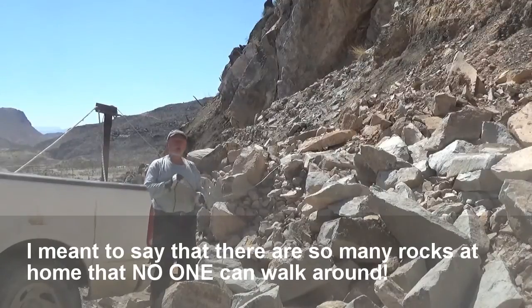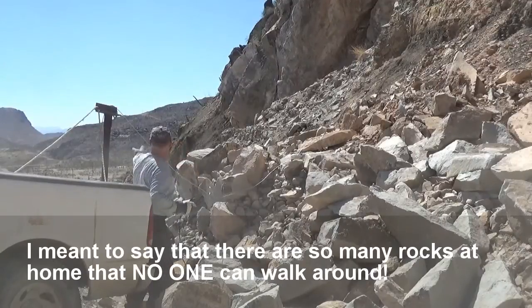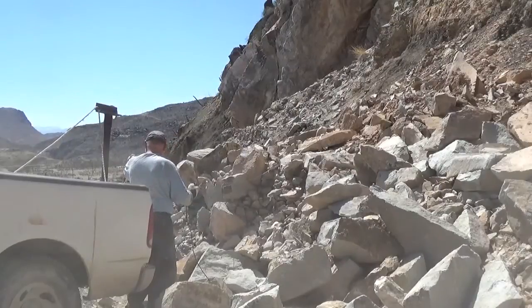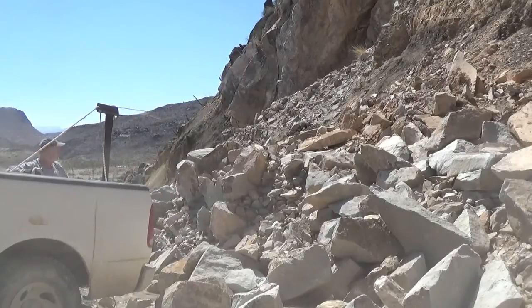But these were four rocks I needed, and I wanted to get the video of this fourth rock coming down. It's not as heavy as it looks, but it's big, it's bulky, and I've wanted it for a while. So let's give it a shot, huh? There she goes!